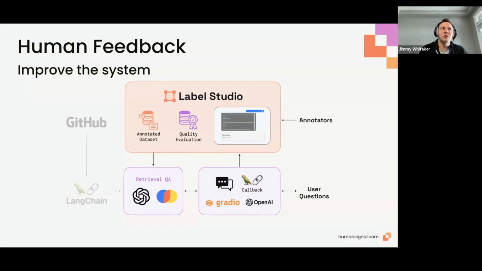This leads to the bigger idea that at the end of the day, we're not just trying to get a really, really good large language model. We're not just trying to fill our vector database with the exact right things or a Q&A response for every single thing. What we're trying to do is provide a quality system and a good user experience on the output. So we're interested in improving the full system, not just the quality of one particular component.